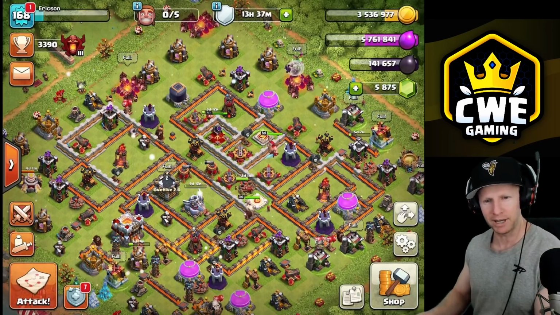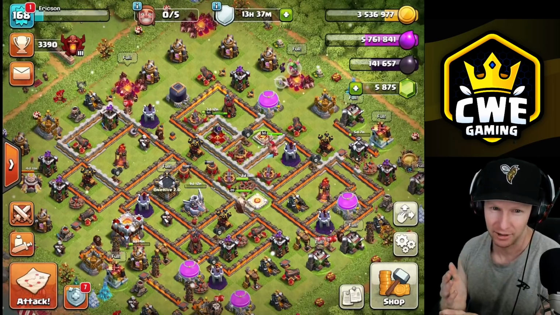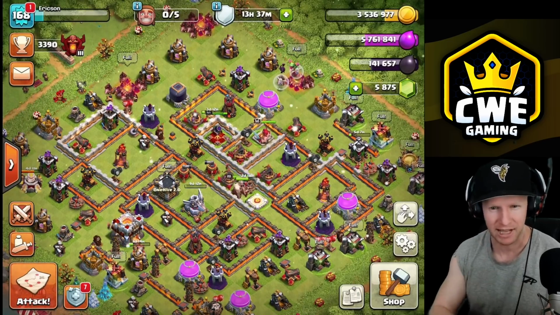$998, $999, $1,000. Whew. Oh, hey. Hey, what are you guys doing here? Well, now that you're here, we need to play some Clash. So, welcome back to Clash with Eric, guys.